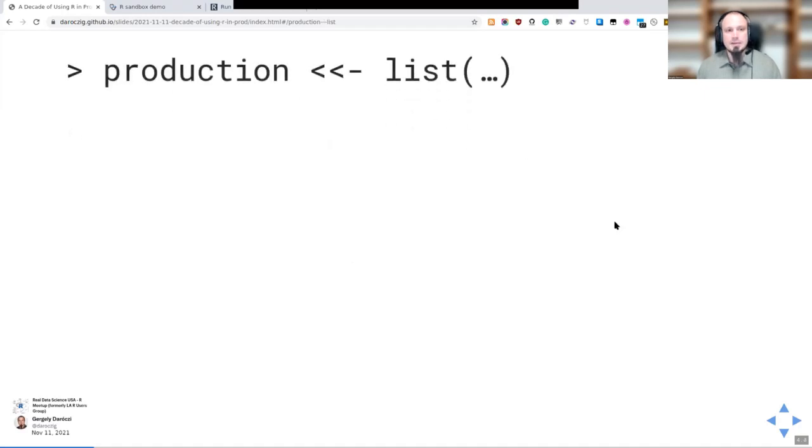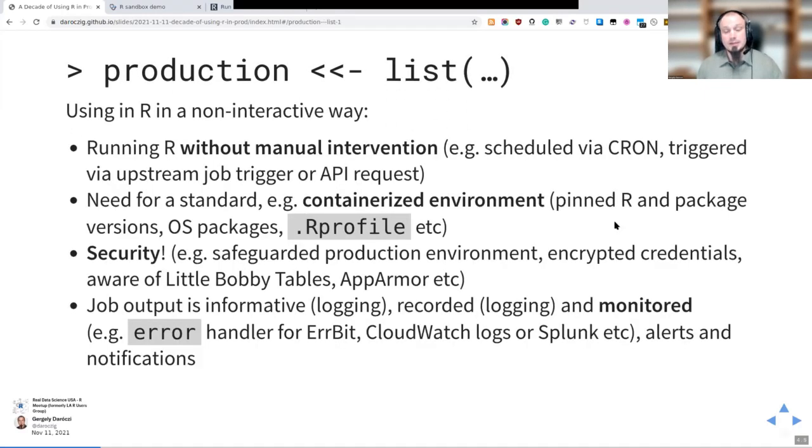So to summarize and define what is production, at least in my opinion: using R in a non-interactive way. Compared to using R for ad hoc data analysis, maybe in RStudio, here we are running R without any manual intervention, maybe using a job scheduler or using R as part of an API.